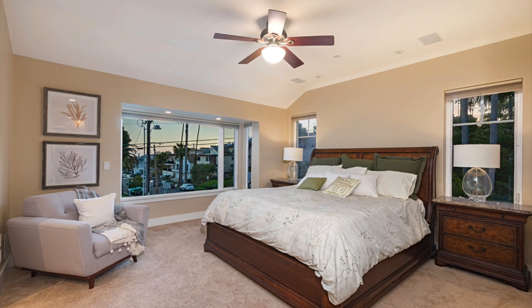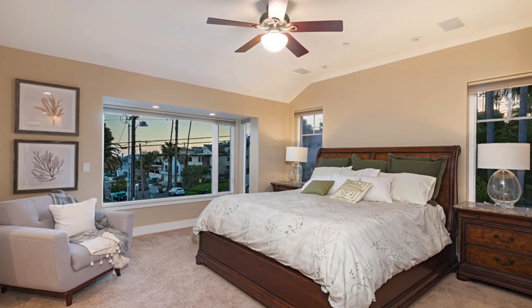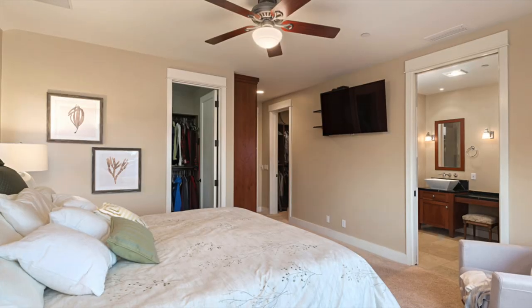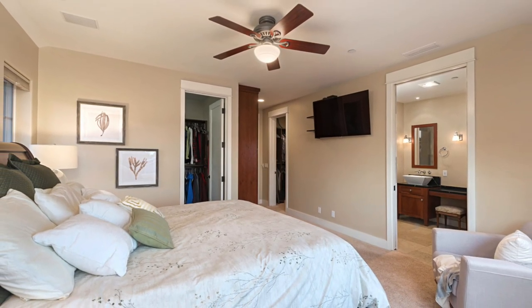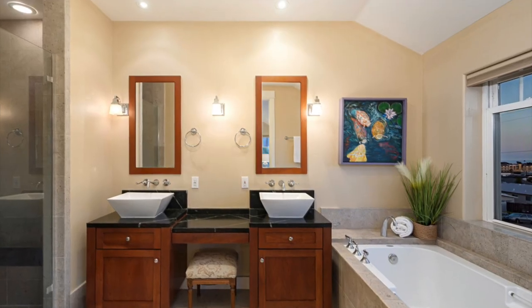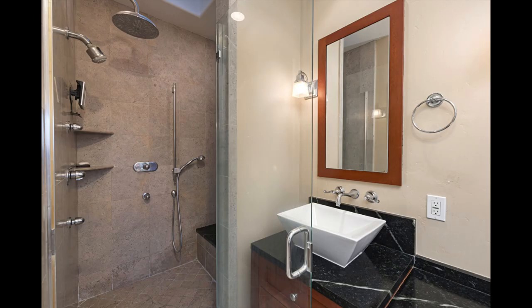Now I'll take you into the master bedroom. I love how the architect positioned this room because while lying in bed you can actually see the panoramic ocean view. There are also his and hers walk-in closets — nicely sized with built-ins. The master bath has a very relaxing day spa feel to it, and the tub is a built-in with panoramic ocean views as well. The shower is beautiful, with a bench and multiple shower heads.